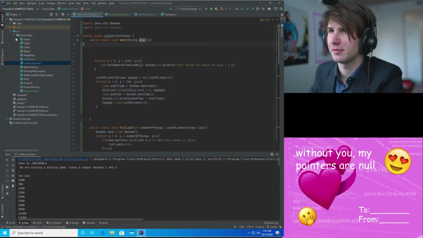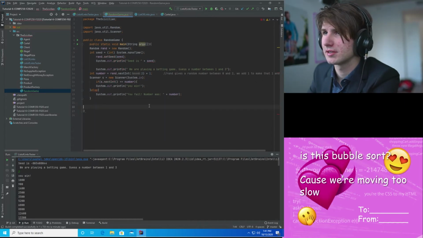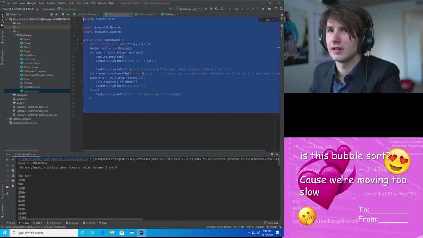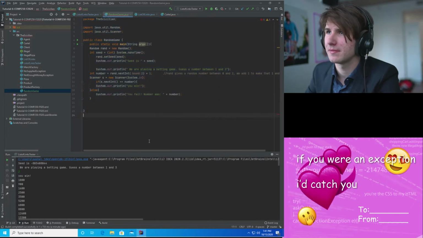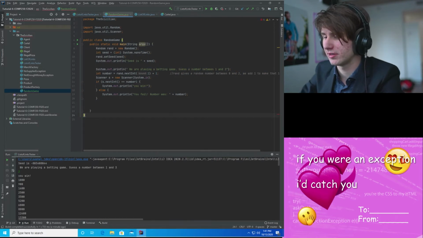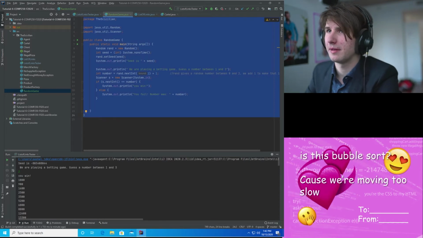I don't want the random game here. I want it in here. All right, so I'll send you guys the full code for the random game as well to the chat. There's the full code for the random game class. You can play around with that. That's just to explain to you how random works. And I think I have got an extraneous close bracket. No, I have not enough close brackets. I'll send it properly. So there's the random game.